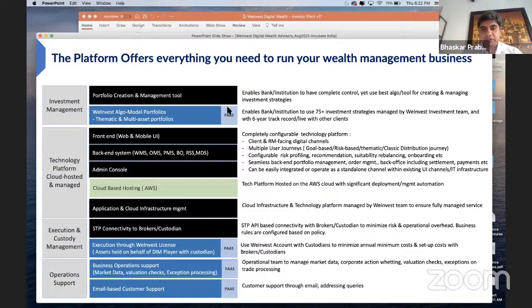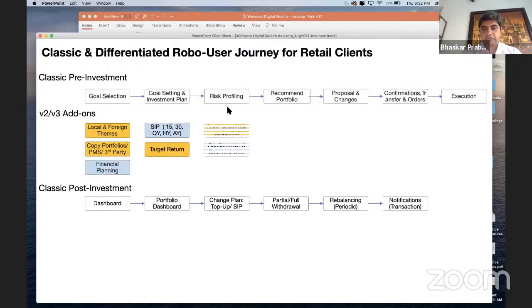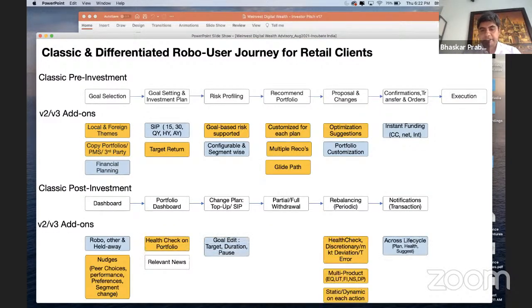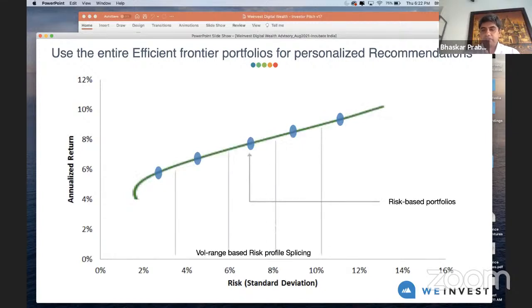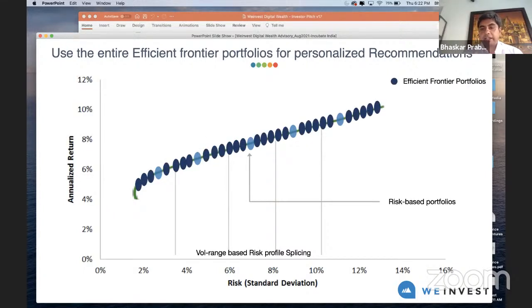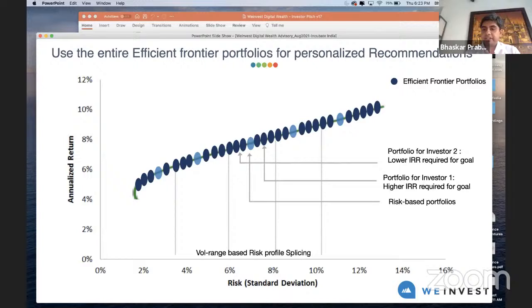I really think that what you see today in the market, there are obviously lots of differentiators I can go into, but offering people what we call 5 burgers, small, medium, large, XL, double XL, is basically taking an offline process and making it just online. Where's the power of technology really coming in here? Now, if our algos are creating 160 portfolios across the entire efficient frontier, maybe Somaran is being more aggressive for his child's education goal, so he needs a higher IRR, versus maybe Atul is being more conservative and doesn't really need that blue dot, even the volatility there, he could do with a far lower probability.